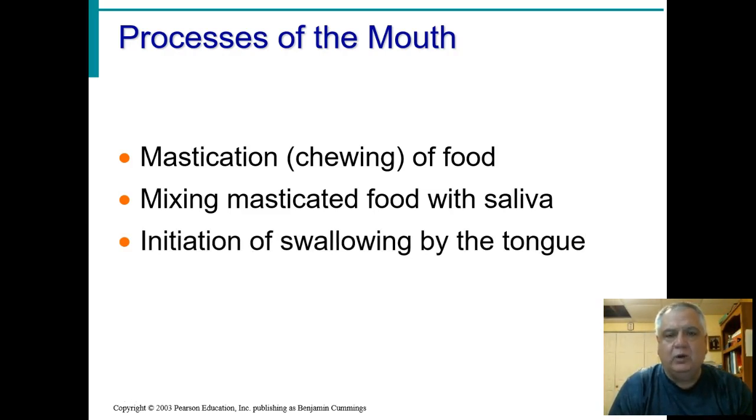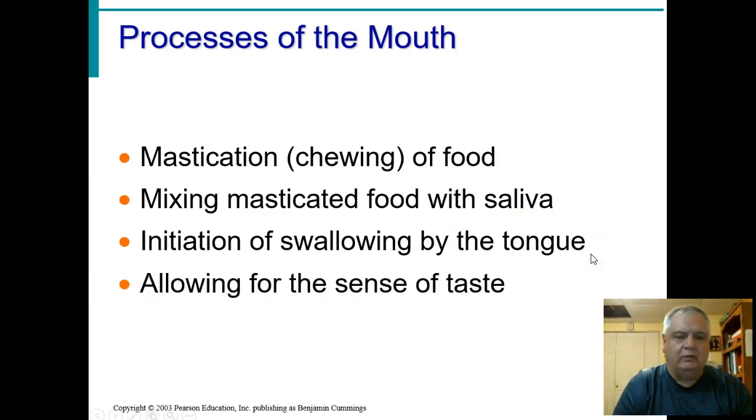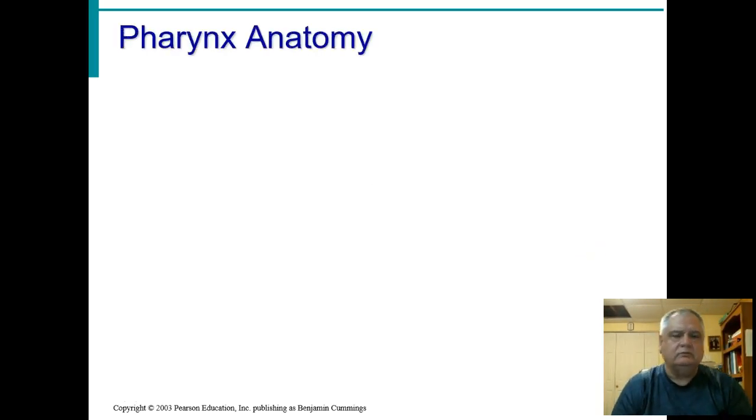And then finally, whenever we're ready, how many chews do you take before you swallow your food? 10, 20 chews, 3 chews, or you just swallow in one big lump? That's not good or healthy for you. But once you're ready for it, voluntarily, you initiate swallowing by lifting up your tongue. So initiation of swallowing by the tongue is another process of the mouth. And of course, the mouth, as we studied way back at the beginning of the semester when we were looking at the special senses, also allows for the sense of taste via the taste buds.